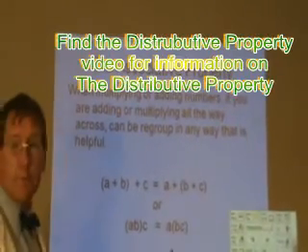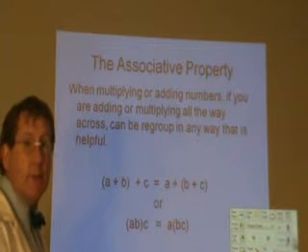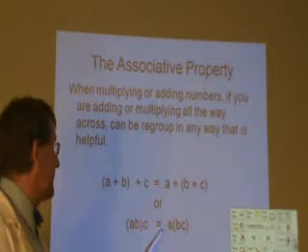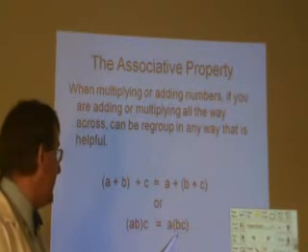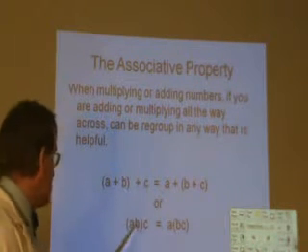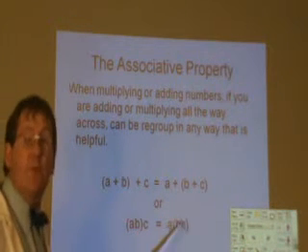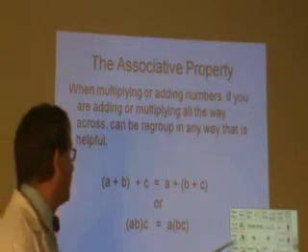This is also true. Here we're talking about multiplication. A times B grouped together, then multiplied by C, is identical to A multiplied by the grouping B multiplied by C. See, I can take the parentheses and put them over here, if that's helpful for me solving an equation, or an inequality for that matter.